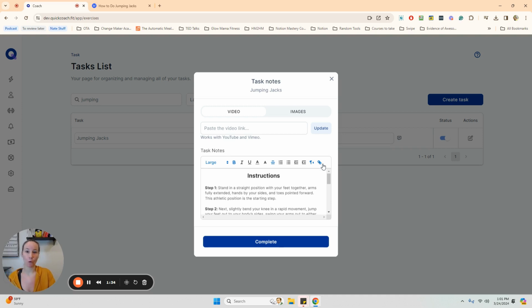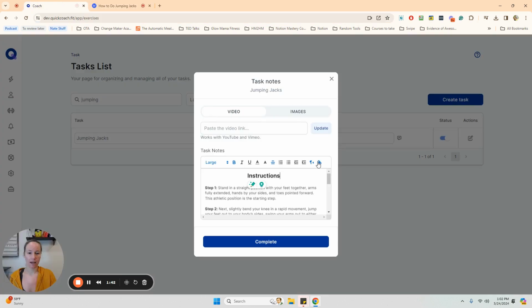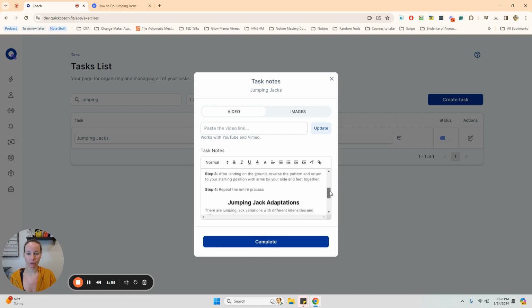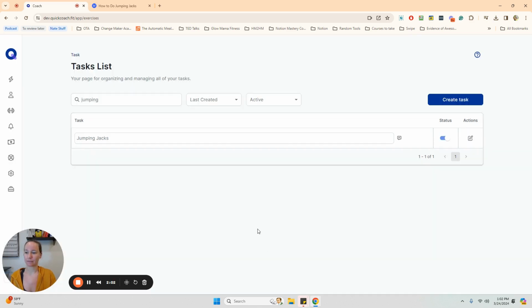And then now you can also share links with clients that will open in their browser. So for example, let me pull this hyperlink. And then if I highlight the word I want to embed the link in, click the link option, paste, and then hit save. And now this is a clickable link. So you'll be able to make this very easy to read for your clients and much easier to navigate. And when you're done, just hit complete.